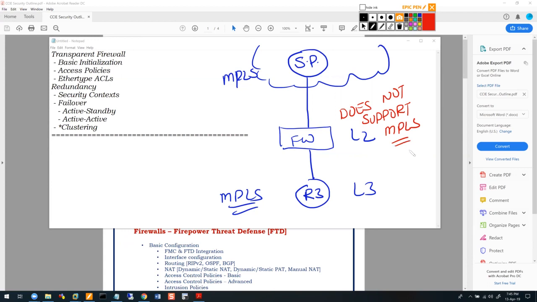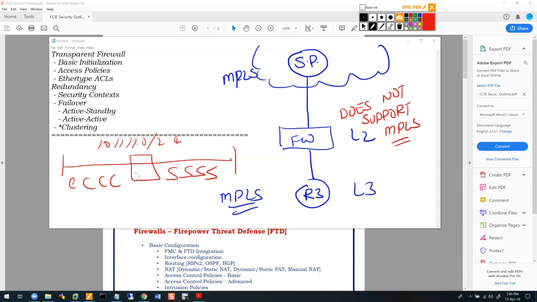You get that, Prashant? So this is a very typical implementation that I've seen a lot when you use a transparent firewall. Other than that, not a lot. Internally, let's say you had a subnet and you wanted to break it down, or you wanted to control the flow within the subnet. So let's say internally you had 10.11.11.0 and there were some clients and servers over here, but you wanted to control access between the clients to the servers. You would put a firewall in the middle, okay?